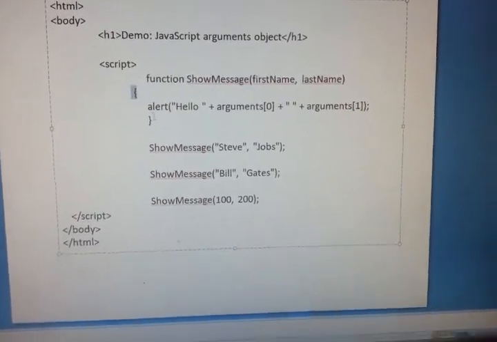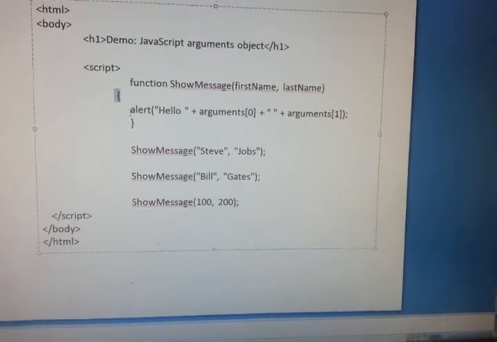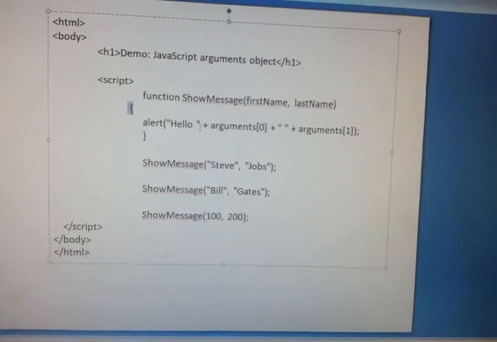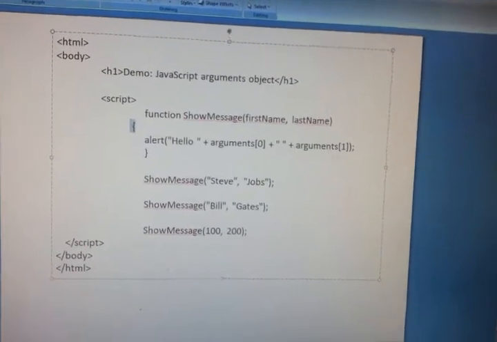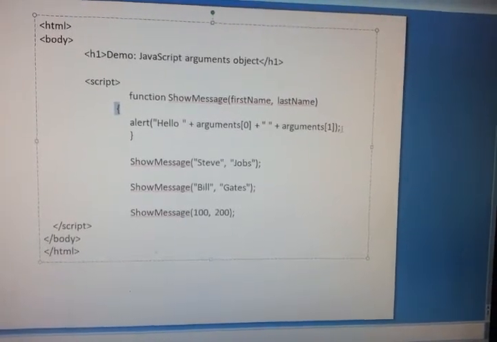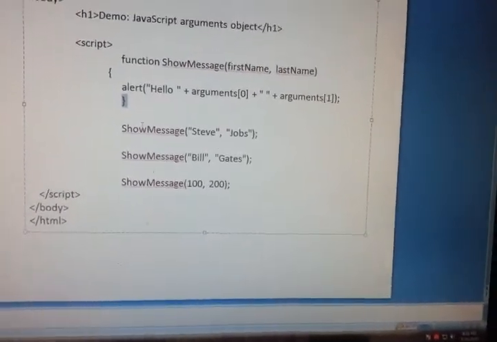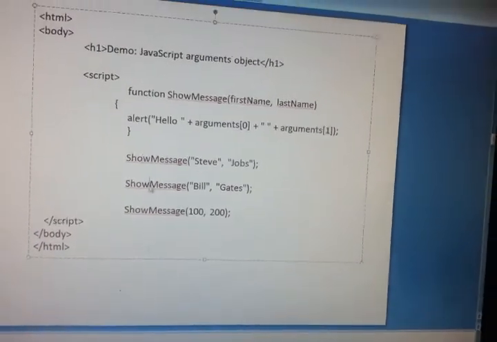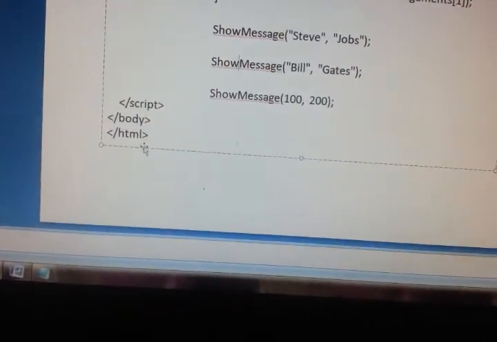Here we write the function body: alert("Hello " + arguments[0] + " " + arguments[1]); closing the function body. Three times we have called our function, each is a function call. Then closing script, body and HTML.